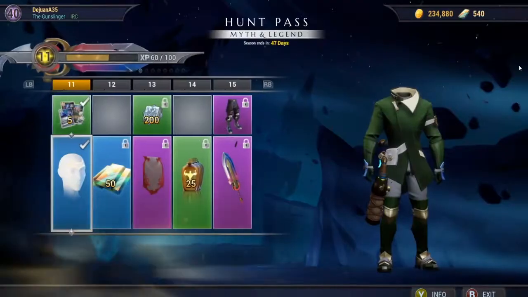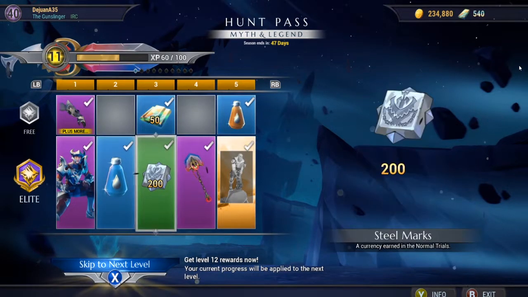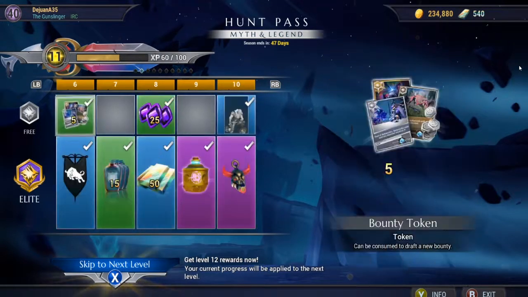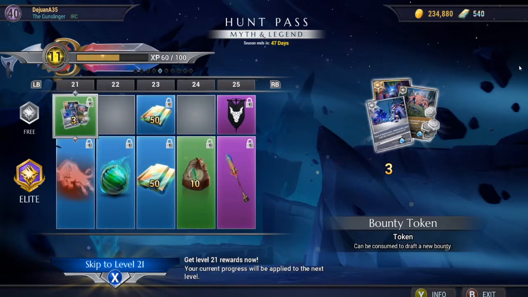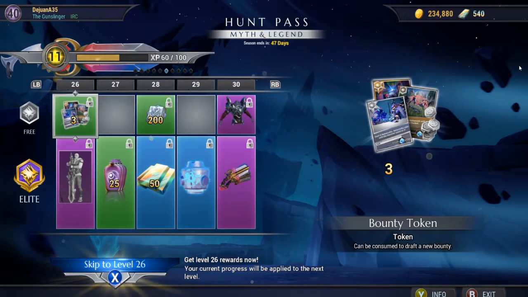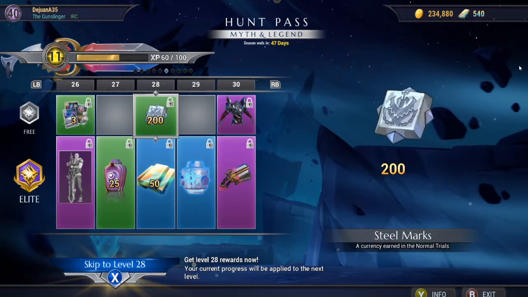But also, if you don't want to do trials, it's a-okay. If you look here, if you have the elite version, once you get to level 3, you're going to get 200 steel marks, which you can use to purchase at least one of those. Or if you don't have the elite version and you get to 13, you'll get 200 steel marks, and you can use that to purchase one. So you can at least get one of the cells very early on. And if you make it to 28, you're going to get another 200 steel marks, and then it'll be 400, and that's more than enough steel marks to actually purchase both of the cells.